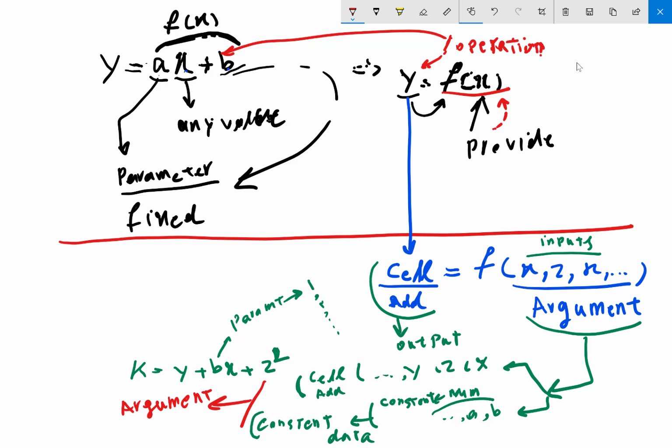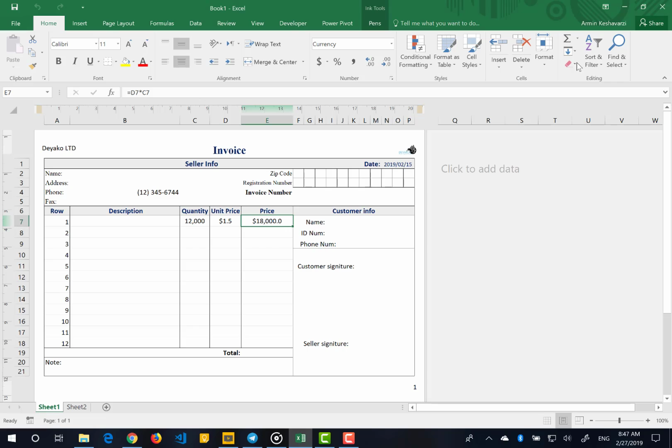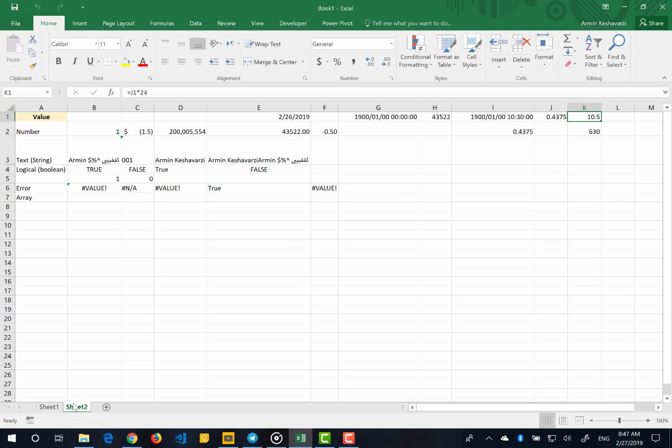So let's get back to Excel. If this is the cell that I want to be equal to some function, let's go to another sheet, because I don't want to change that. I want, for example, cell B12 to be equal to some function. This function can be a simple one, such as multiplying something.